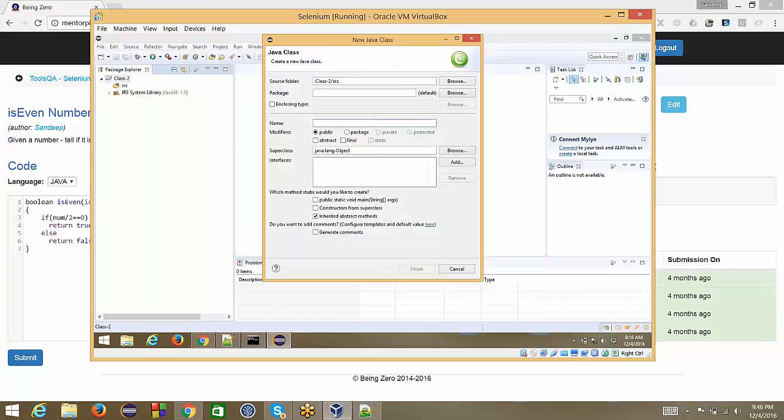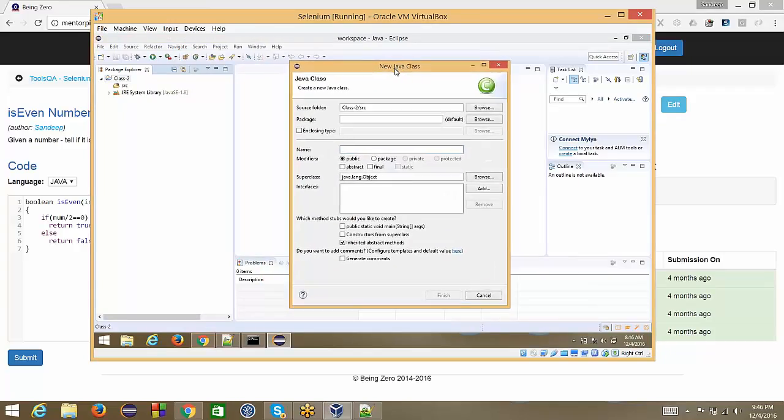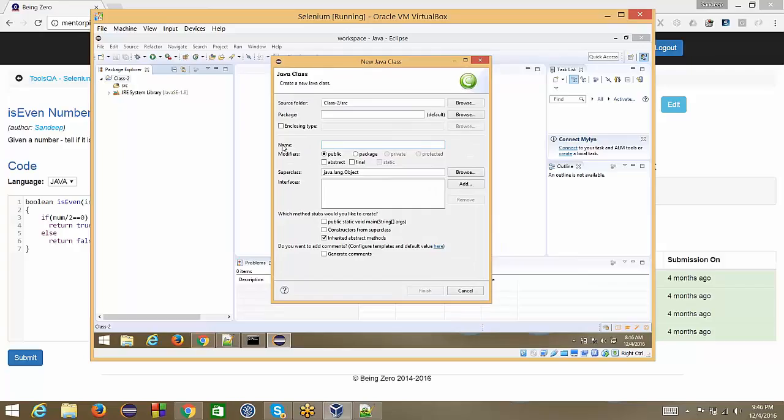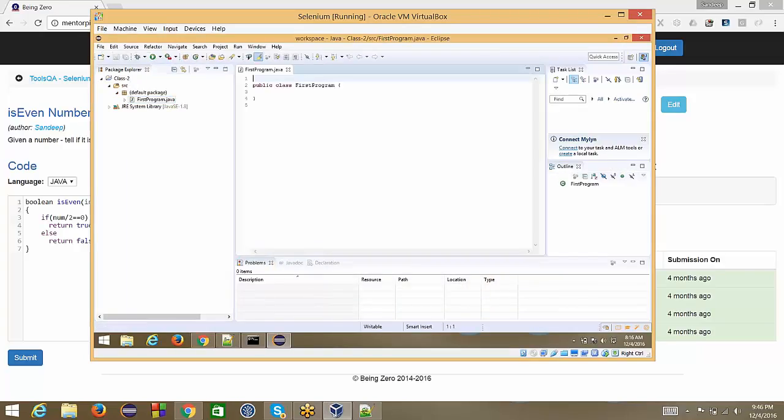Now when we do this, here you see it's mainly a UI way of adding things. Now here it is asking clearly, give a class name. So let's say this is our first program, and I just say finish without paying any attention to any other settings. It has a lot of settings available, but what we care about is we'll just give the class name and we'll say finish. Now after doing this, you see Eclipse has put the syntax automatically. Public class, whatever class name we gave, it has put public and class automatically. It has created a file, FirstProgram.java, automatically. We did not have to do anything there.